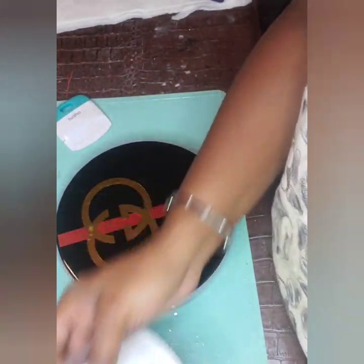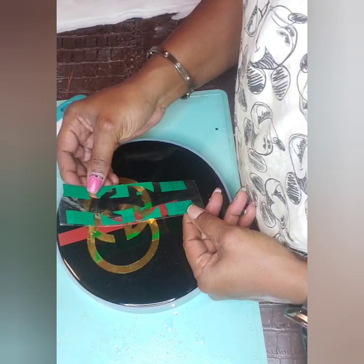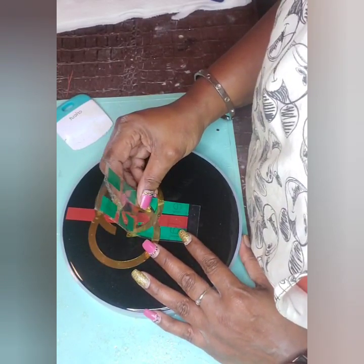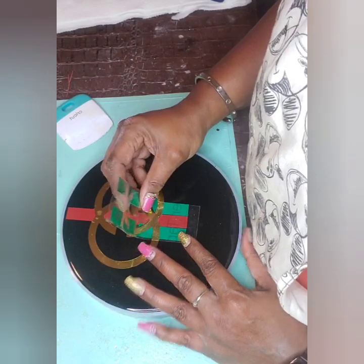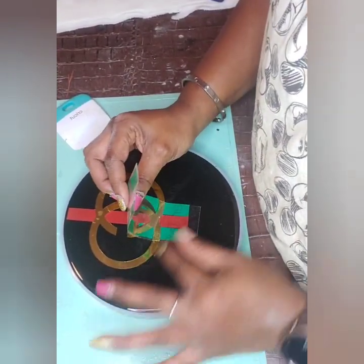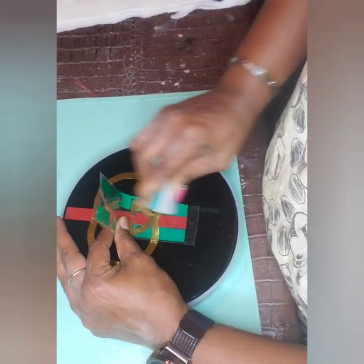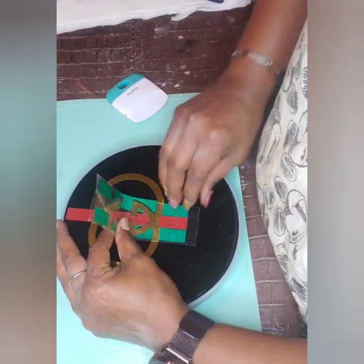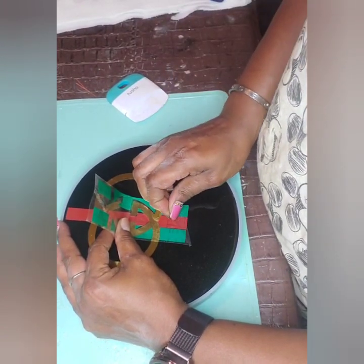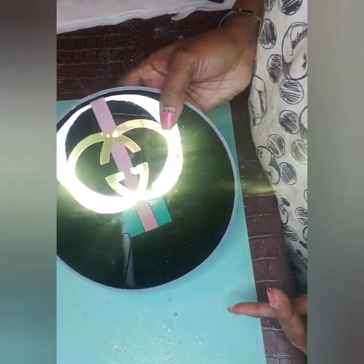I'm going to set this transfer tape to the side, and now we're going to work on layering this green. This green is so difficult, but we're going to get it in there. What I did with the last one was do it in sections. I did the first two, did the bottom, layered them in. And what's happening is it's not coming up off of the tape. Even when I press it down, it's just not coming off the tape like I need it to. So we have to work with it a little bit. The first part I can get, because I think it's a removable tape, and that gives us that bottom, okay?